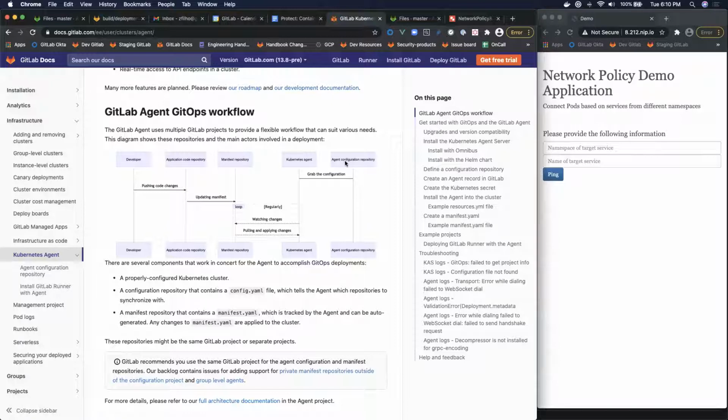The agent configuration repository is a project that's going to contain the base configuration for the agent. So when you're using the agent, you have to have a repository that's going to load information to the agent. And if you're using GitOps, you also need additional repositories that are going to contain the manifests, but I don't want to focus too much on that unless you have specific questions about how GitOps works. But in general, now the agent has 2 modules. One is GitOps, the other one is ours.